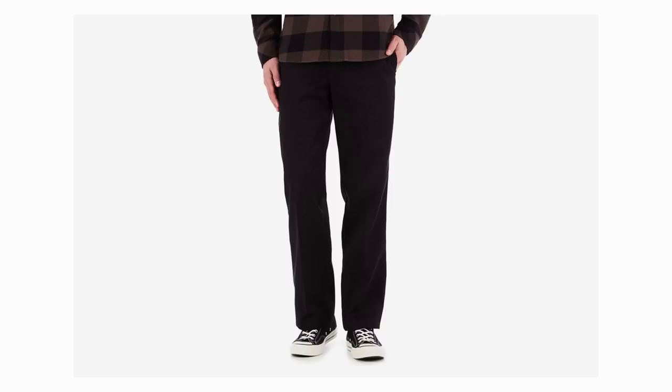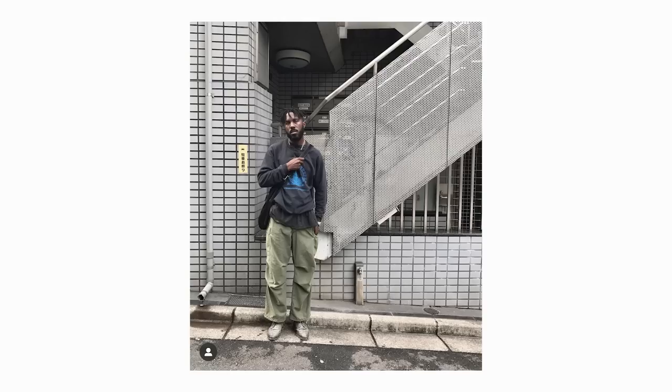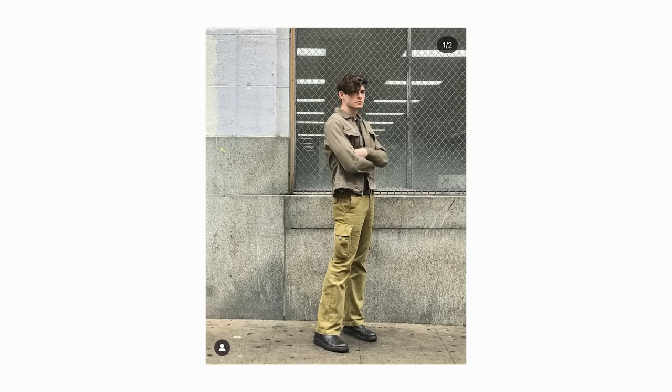When it comes to bottoms, this is just as important as your outerwear pieces. You're going to see a lot of double knee carpenter pants, a lot of raw denim, and some light blue denim. You're also going to see your Dickies chinos, which are a super staple. Occasionally you'll see some cargo pants spread in there, especially a good straight leg fitting cargo. And lastly, you'll see some overalls or coveralls within this category as well.